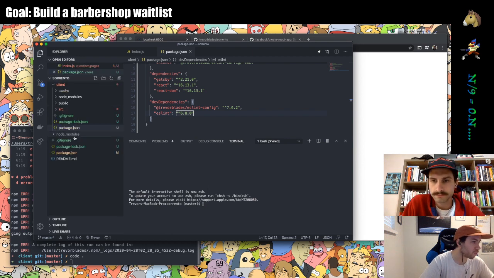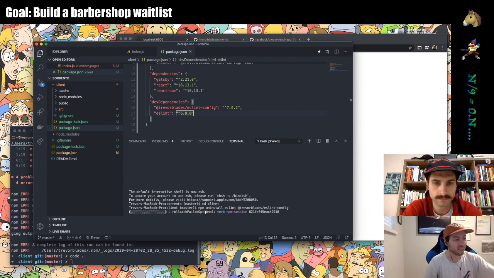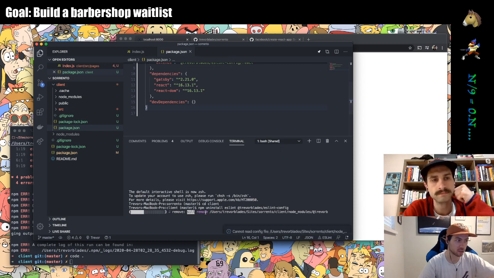So now I'm going to cd into client and uninstall ESLint and the ESLint config from there. This is a pattern of separate client and API directories that I've used a lot in the past, but it's been a little while since I've built a project like this. But I'm pretty sure, now that I'm doing this, I remember running into a similar issue months ago, the last time I spun up a project like this.